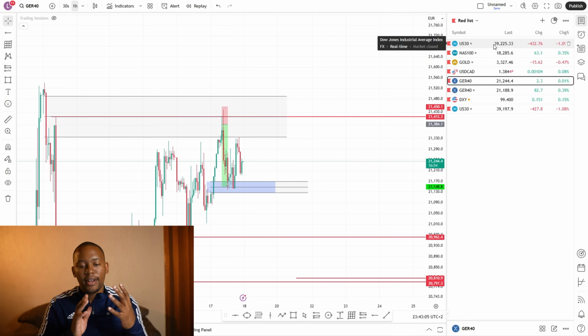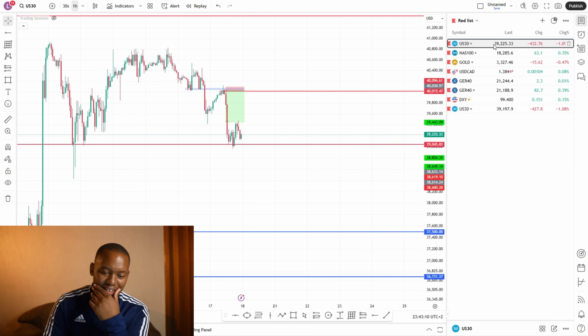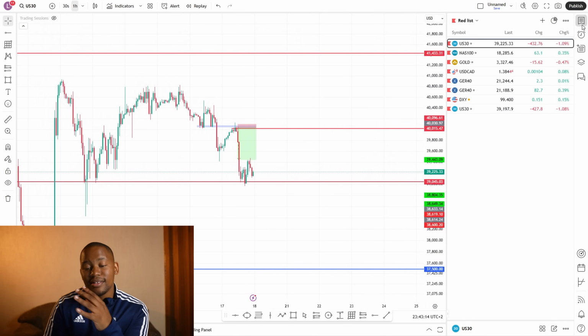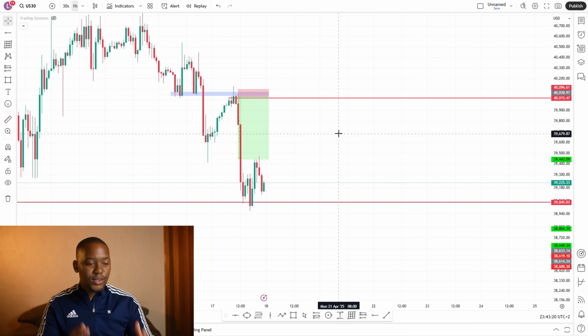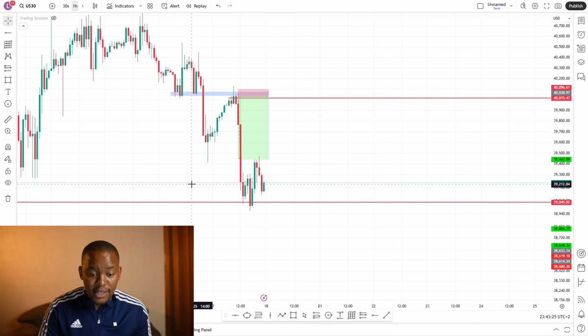So now moving on to the second trade of the day, man. This trade, hey man, this was a very beautiful trade. It's been a while since I actually traded US 30. I've been gravitating towards gold and German 30, but today I decided to take a US 30 sell. And this sell was pretty simple, right?